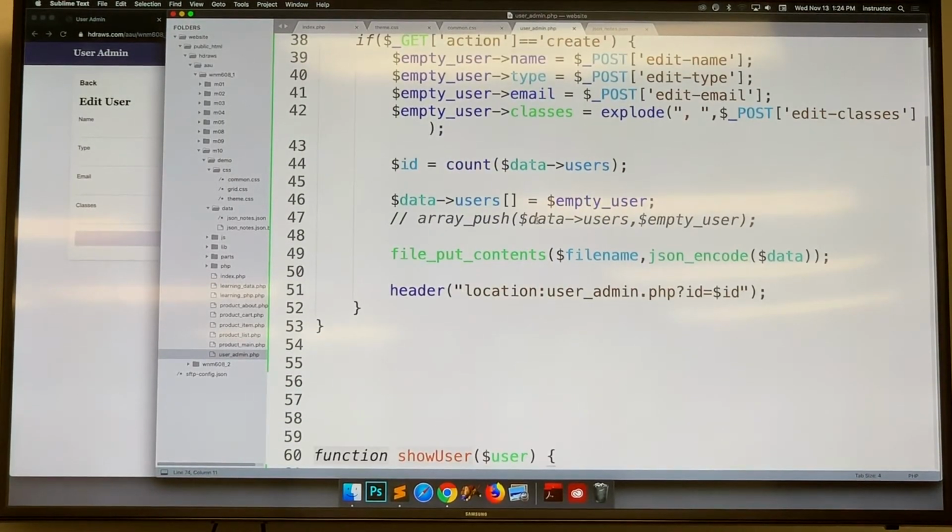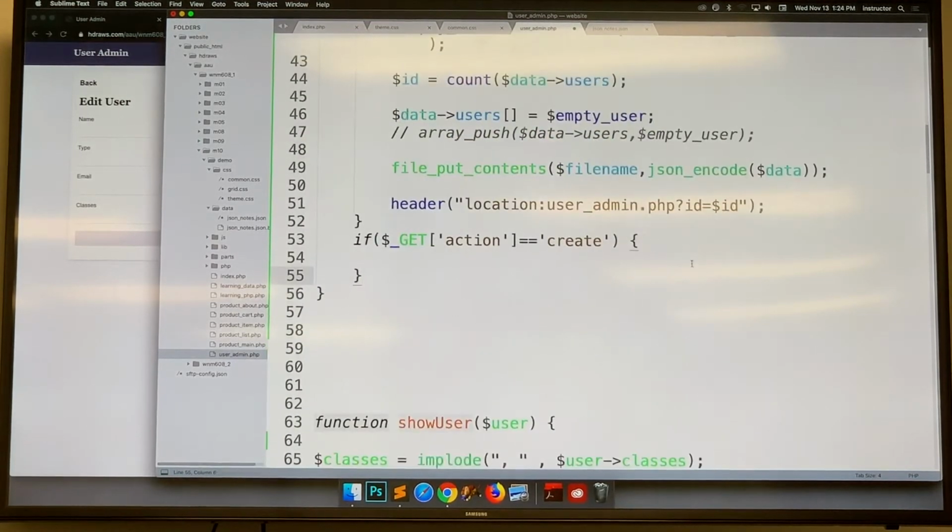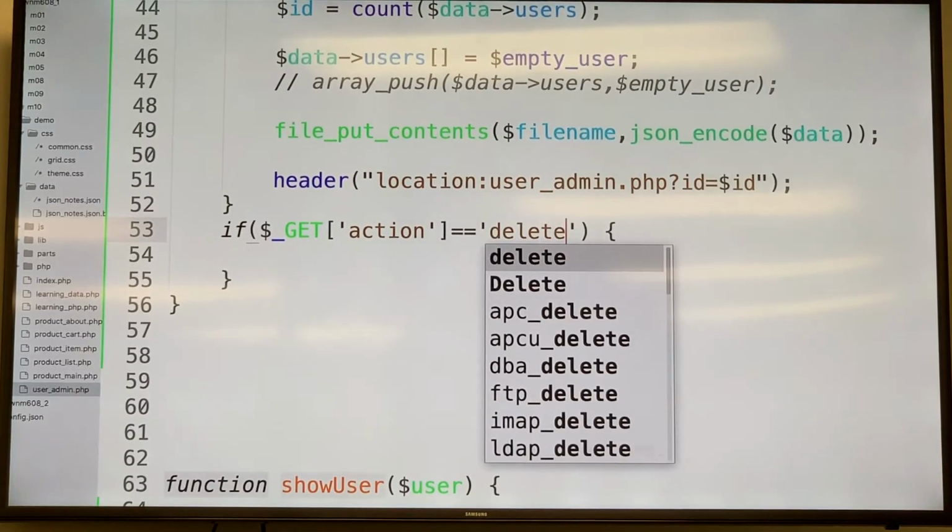So let's make that action. How are we going to make the action of delete? Well, you guys, the action of delete is a little bit more complicated as well. I'm going to come over here and make the action for delete.